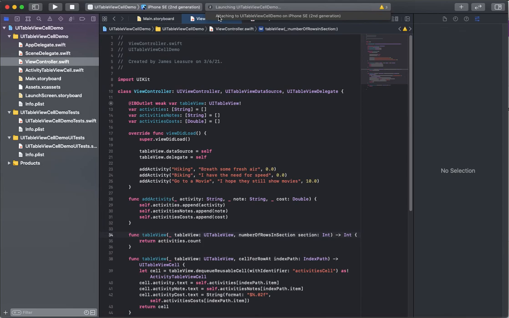Oh, whoops, sorry. Can't compare an entire array to an empty string. So we need index path.item. So it's going to grab the element for the row, and it's going to check to see if that note is equal to an empty string. If it's empty, then we'll make the row 50. Otherwise, we'll make it 80. I'm not sure if that's going to be big enough or not. We shall see.